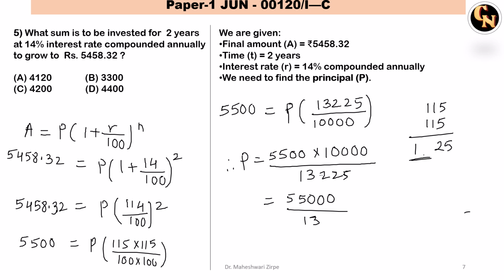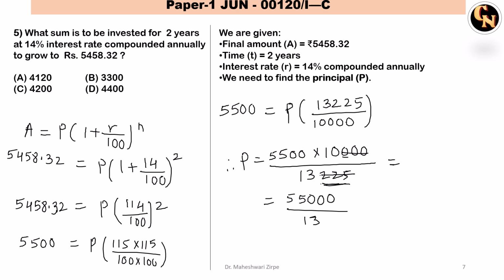Try to make it more simple. Whenever there is no calculator and we are doing it without calculator, this way we have to do. We will try to bring the denominator as 13. So if you want to bring the denominator as 13, you have to remove these last 3 digits, correct? Because there are zeros, I'll remove 3 zeros. I'll consider them as zeros. So I'll cut them. So what is left then?